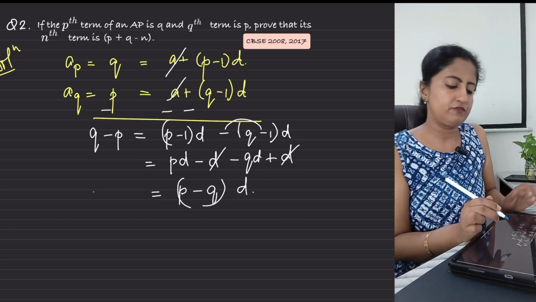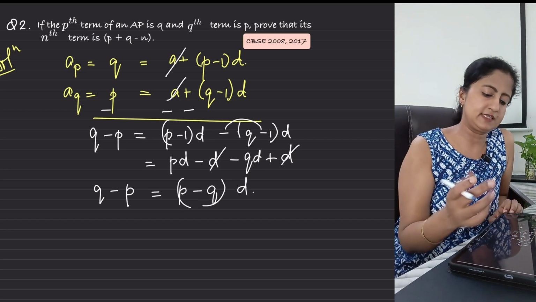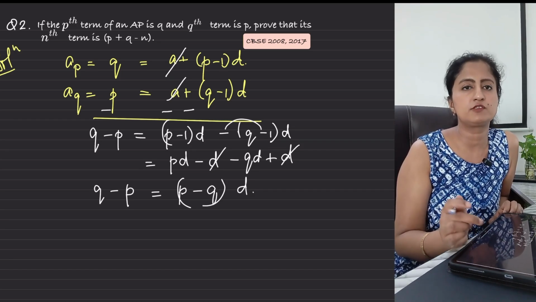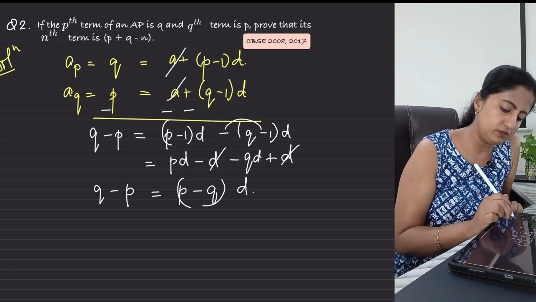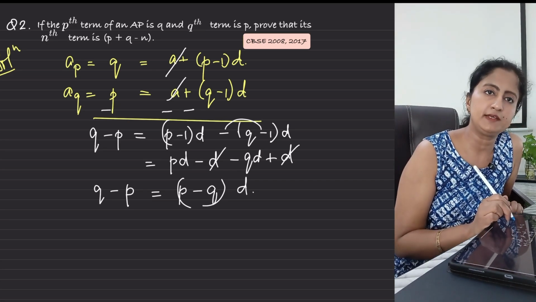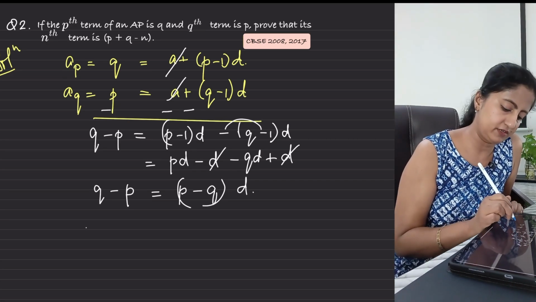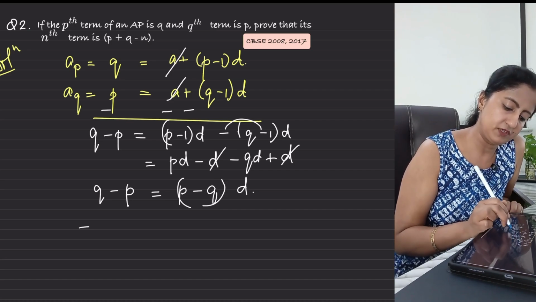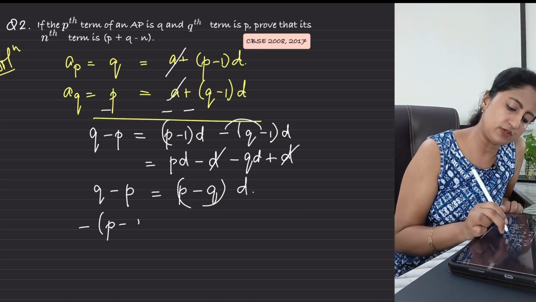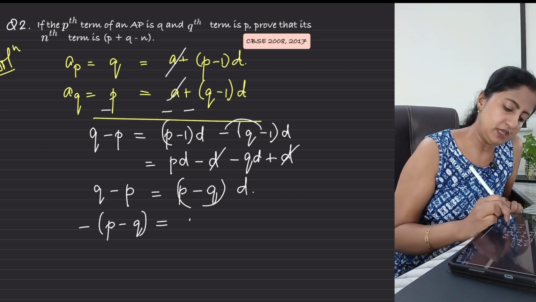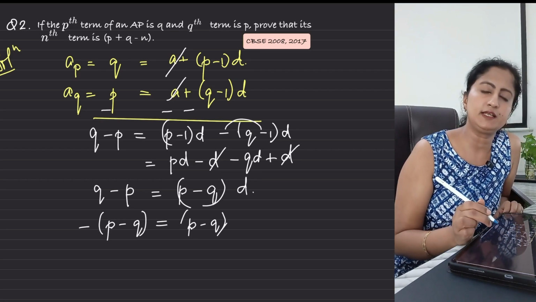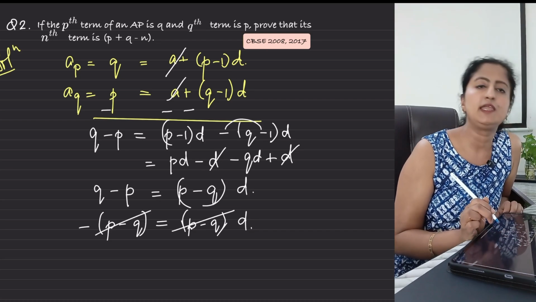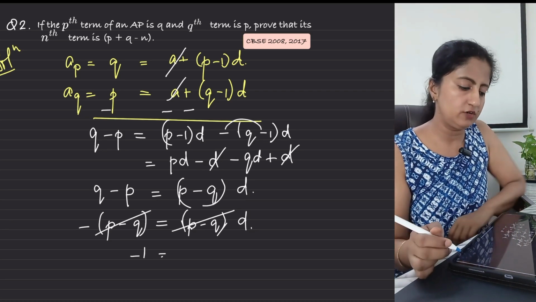If we see over here, we do not have the direct same expression on both sides, but they're slightly different with a difference of just a negative sign. So I'm going to take out minus 1 common on the left, and it will turn into P minus Q. So now we have P minus Q times D over here. P minus Q will get cancelled, and the value we are left with for D is just negative 1. So we got our D over here.